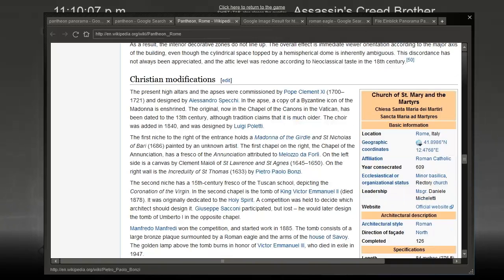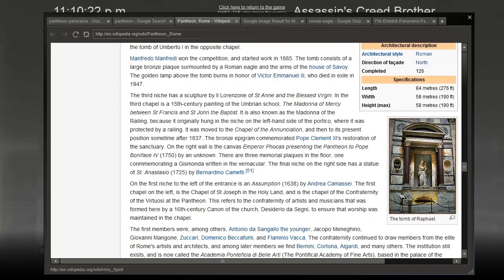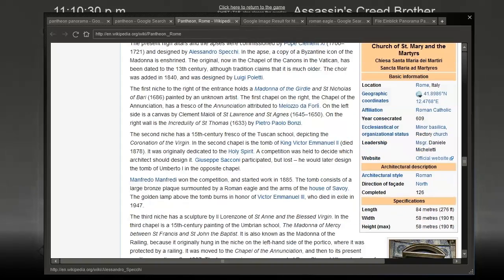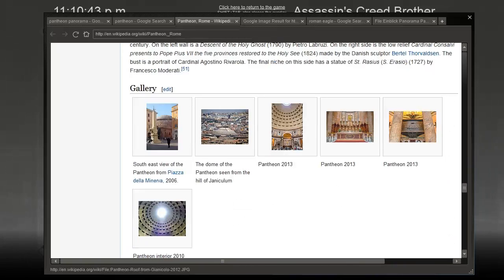Christian modifications. The high altars and the apses were commissioned by Pope Clement the 11th and designed by Alessandro Specchi. Do I want to read this? Maybe I do. Actually, no I don't. There's a lot of paintings and sculptures, not much of the actual architecture. I kind of want to see if they changed the architecture, but no, it's just talking about putting the artwork and new statues into the niches. Third niche, yeah, blah blah blah. All right, so this is all artwork, and that's the gallery.